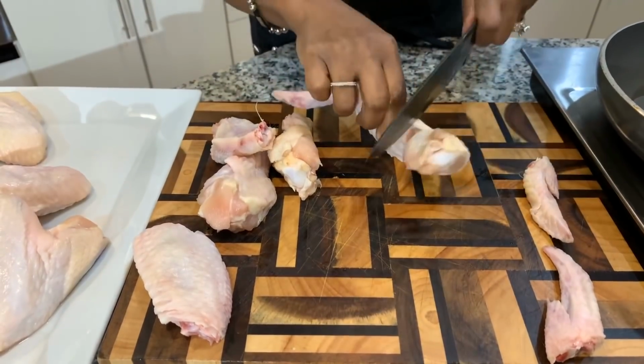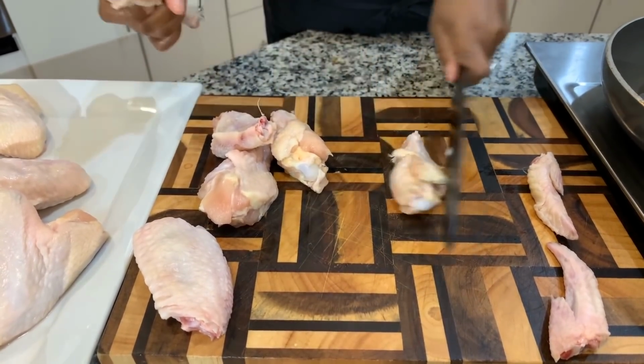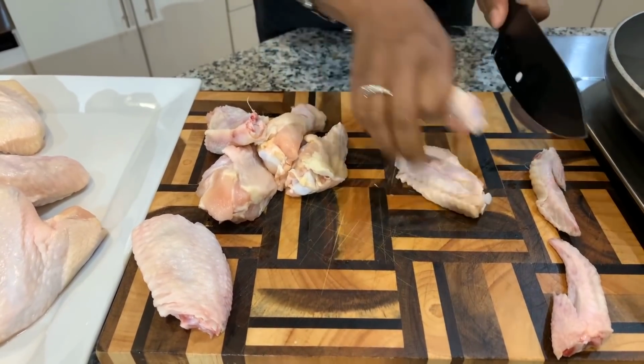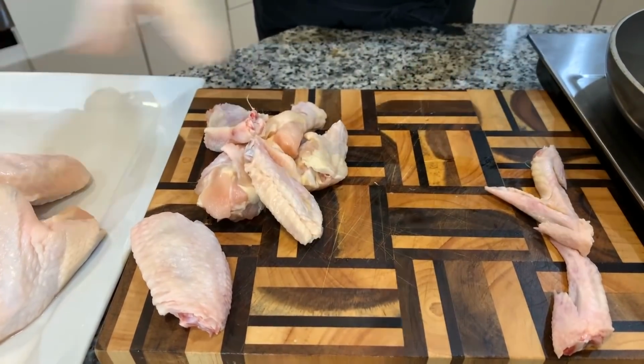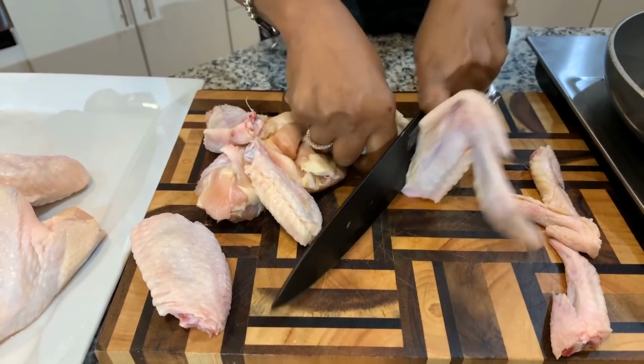Basically, just to show you how easy it is. A lot of people steer away from making chicken wings because they think it's something hard to make. It's not, and I'm going to prove it to you today in this video just how easy something like this is to make. All right, when I'm done with these, I'll be right back to share with you all what you need to do next.